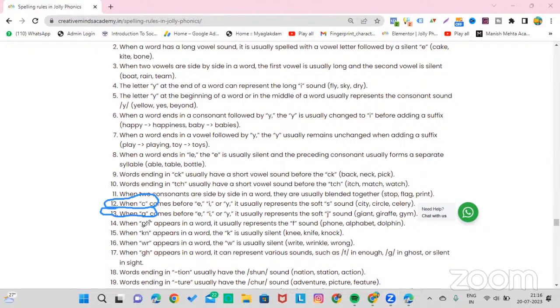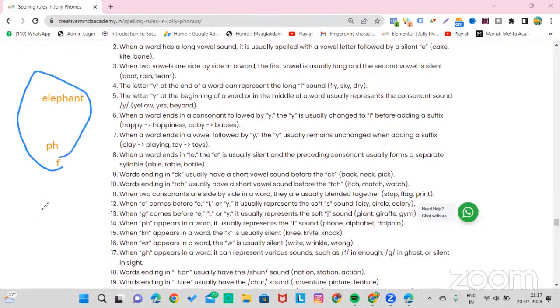The 14th rule says whenever you have PH, now PH words are derived words, they are not English words, but the good thing is that PH doesn't make any other sound. So in reading, the child will not have any problem. Because when you read P and H together, it is always going to be the F sound. So in reading, you will not get confused. If it is written elephant, you know that P followed by H is always F. So reading will not be a problem.